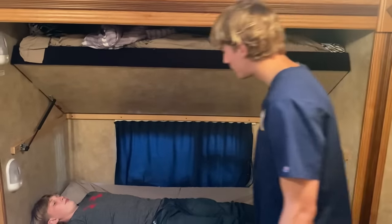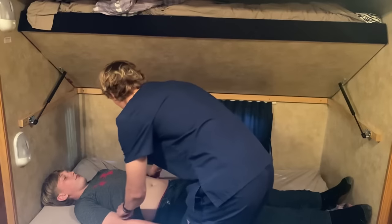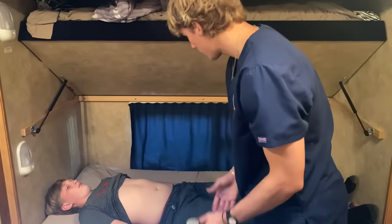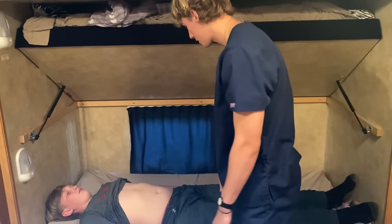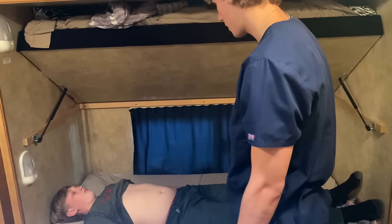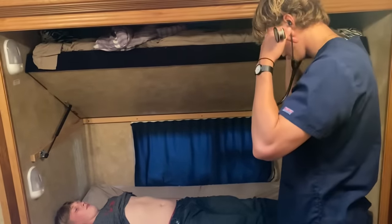Okay, so mind if I pull your shirt up a little bit? Just right over your belly. Okay, so everything looks normal, skin again, no blemishes, no cuts, bruises, nothing like that. I don't see any excessive bloating or anything like that. Do you have any discomfort before I begin or anything? No? Okay, so I'll listen before I palpate it.